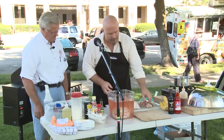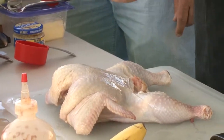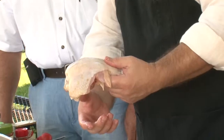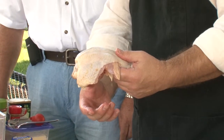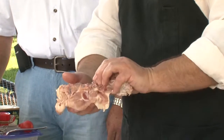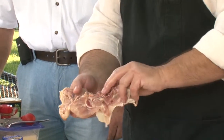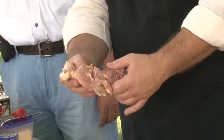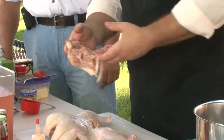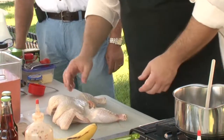All right, anyway, what we've got here is the backbone. Now, if you're one of these people that like to save a little bit of money, put these in a Ziploc bag and stick them in your freezer for the next time you make chicken stock. This is great. A lot of flavor right in there. It's all that stuff out of the marrow. You've got some good meat still there. But save that if you want to. But for my purposes today, I've got to throw it away. So I'm going to place it in there.